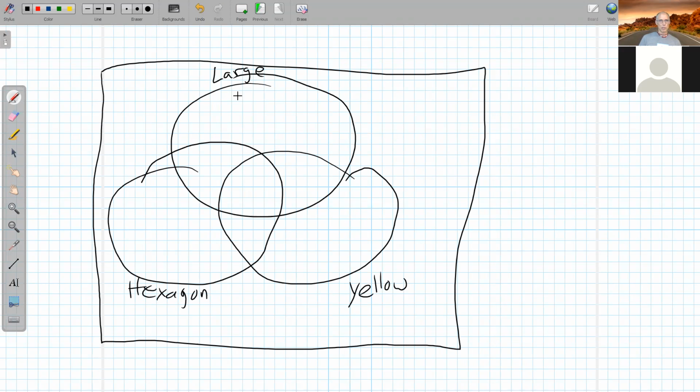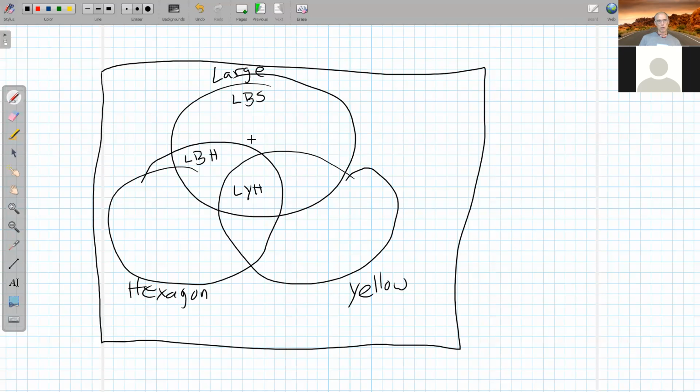And so, for example, up here, I could put the large blue square, and over here, I could have the large blue hexagon. This right here would have to be a large yellow hexagon, because it has to be large, hexagon, and yellow.